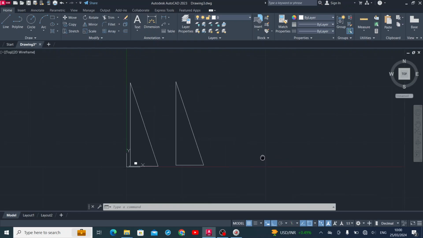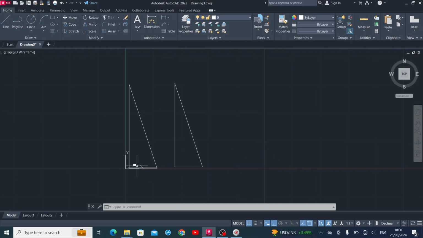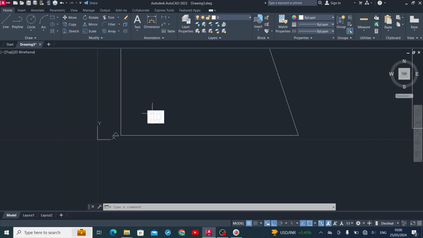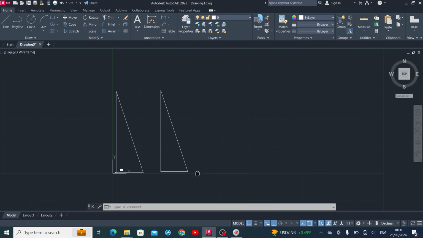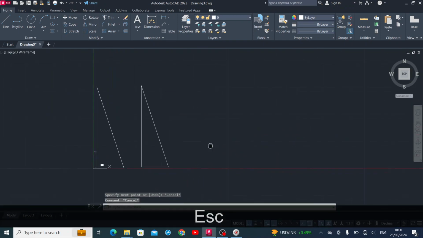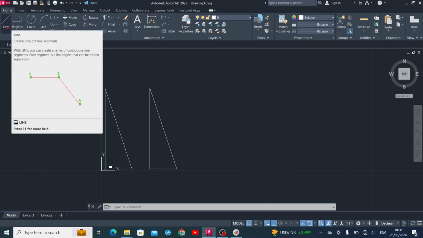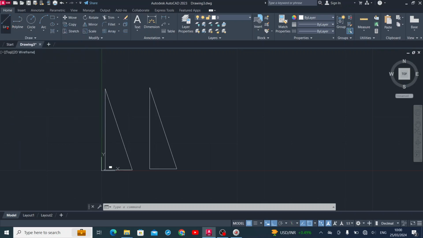What if we will not always be having straight lines? Sometimes we will be having angles like this. So to draw angles, there is a syntax, as we call it in this language. The syntax is nothing but a format, in which format we should give input. For example, you want to draw a line of an equilateral triangle. Then I will click here. Okay. Then I will type 30.